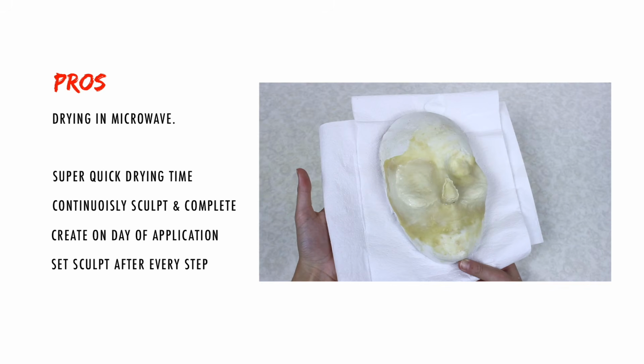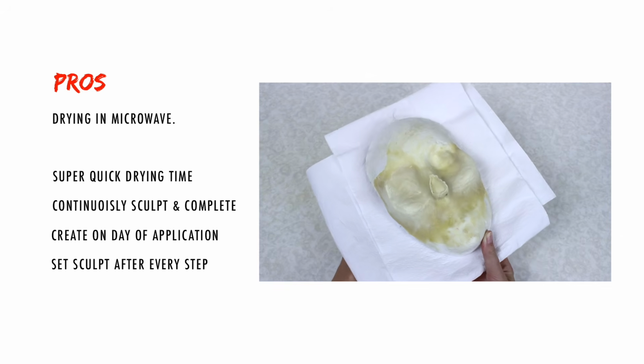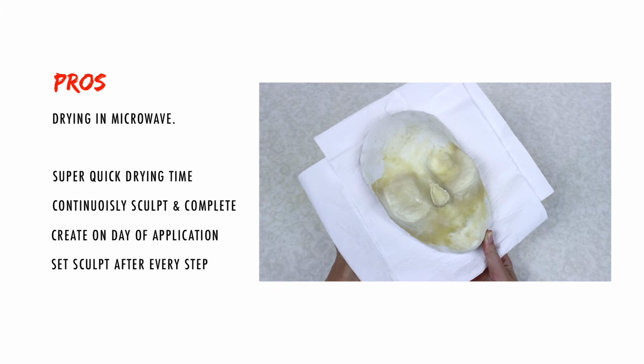Some of the pros of drying your prosthetic in the microwave are that it just happens so quickly. Essentially, you could just put it in for about 10 seconds at a time and it's going to cure and bake the latex immediately. So that means that you can continuously keep sculpting and pretty much complete it all in one day or even in a few hours.